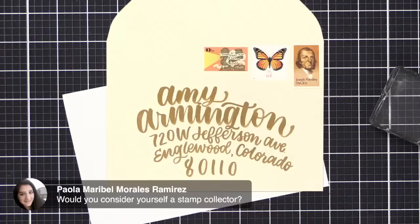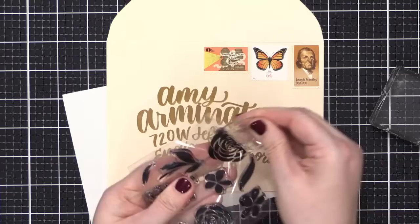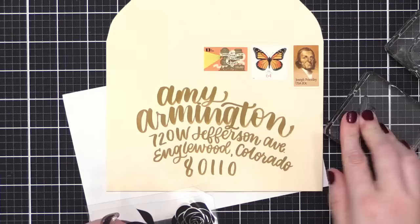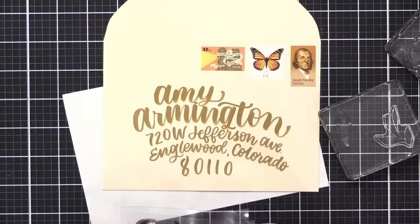Joseph Priestley was a chemist and philosopher — thank you Vanessa for filling me in! He also matches my envelope. I'm going to mount these little flower stamps — mostly the more compact rose, dog rose, or peony. I'll use just those two, then take another block and put the leaves on it — I'll put the leaves in the corner of the block, turn it over, and on the opposite side put the single leaf.